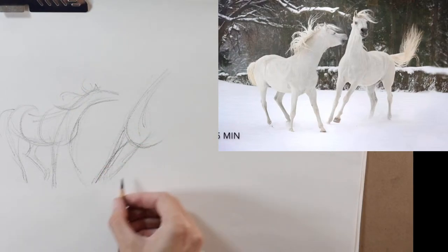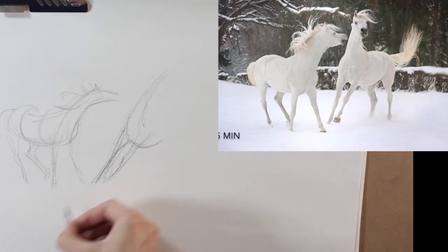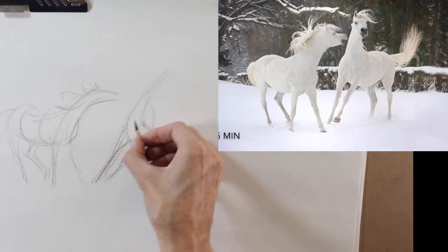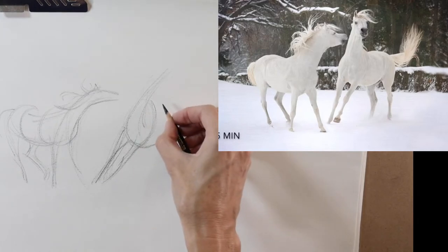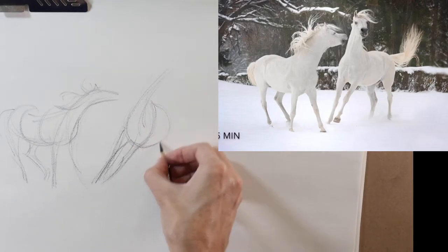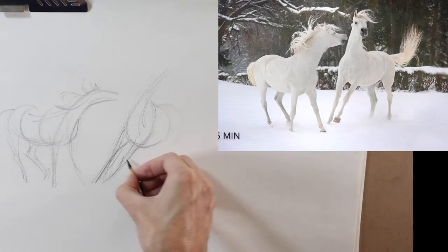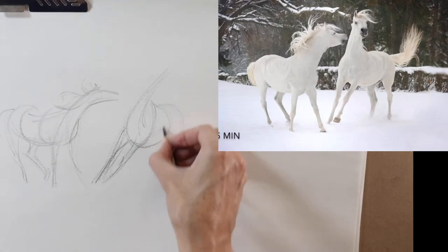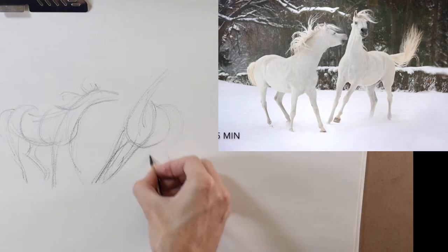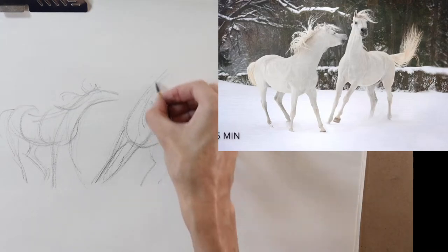And coming back to line quality, so I'm letting my hand search. Searching is different, in my opinion, from chicken scratching, from scratching in a way where you're unsure and second guessing yourself. So the way you can see it in the marks is that my marks like this are long. They follow through. They might repeat because it helps me feel things out, especially if I keep a steady rhythm.